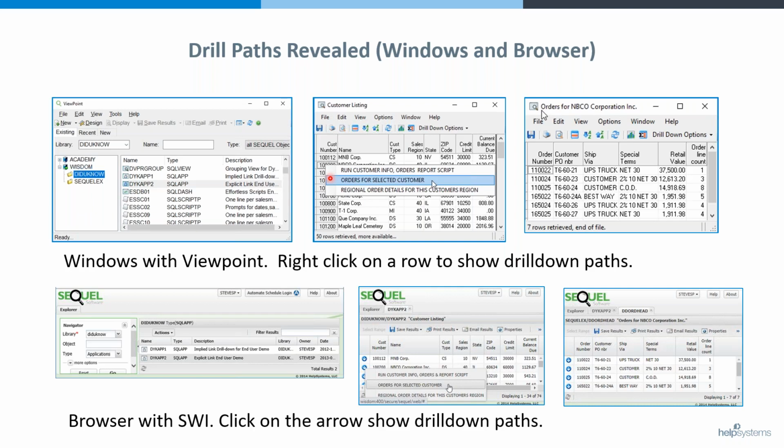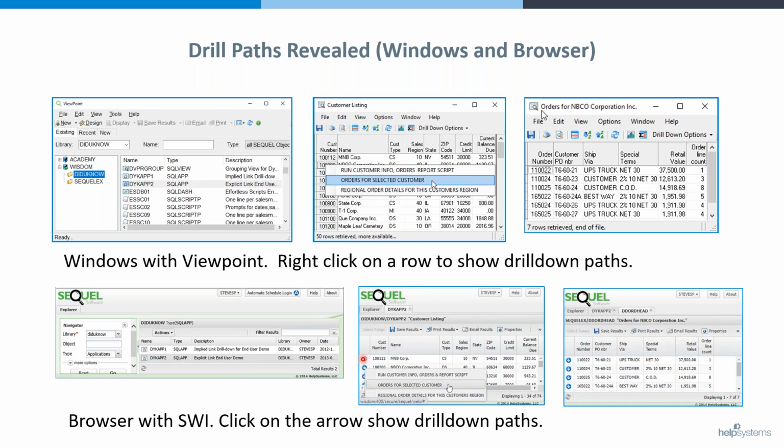Now, in the browser world, it's a little bit different. If I double click to run the application from the browser Explorer, it's going to look a bit different. Notice these little blue arrows next to each row. You can't right click in the browser and have the same effect as in Windows, so clicking on the arrow is the same as doing a right click in Windows.